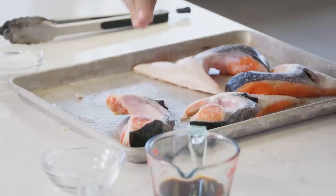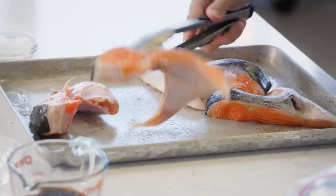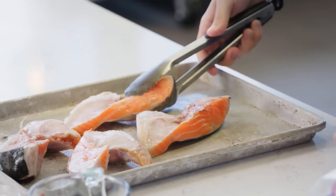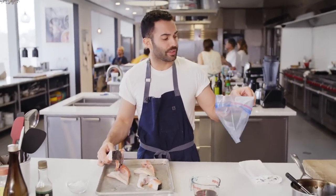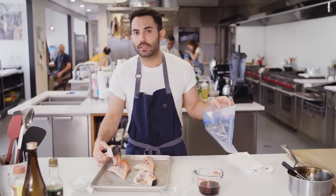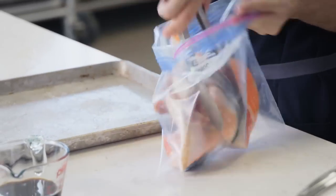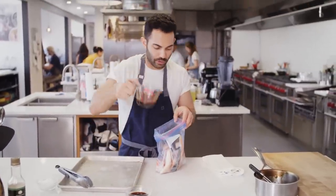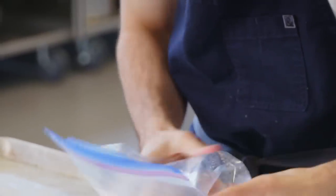We're going to do a light seasoning on the collars — my light seasoning might be your regular seasoning. Turn them, these bad boys — these bad ladies — and go again on the flesh side. There's a bit of flesh you don't get; you have to turn it a third time or you'll miss it. We're going to transfer these collars to a gallon-size resealable plastic bag — it's easy for marinades. Reserve about a quarter cup of tare, and the remaining we're going to use as a marinade. Let it marinate for at least 30 minutes or up to two hours, and give it a little toss just to coat everything.